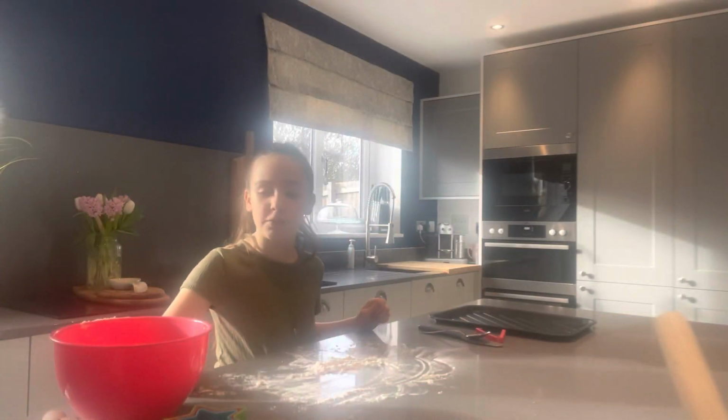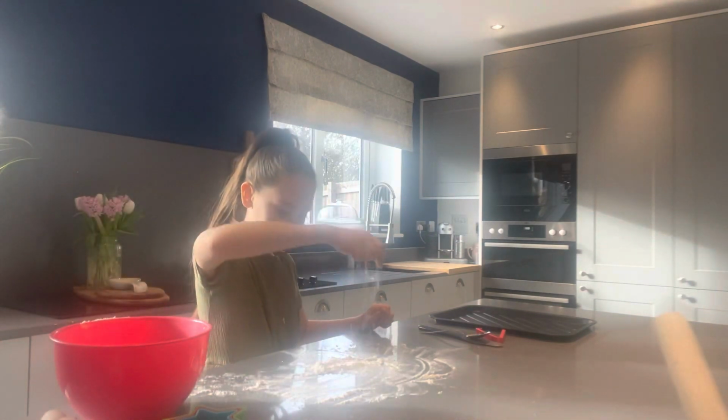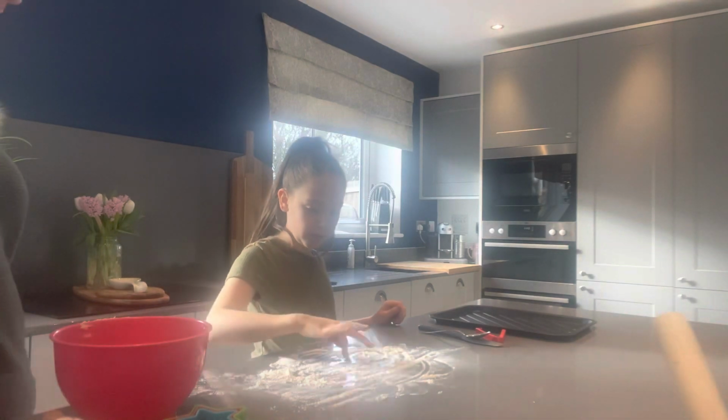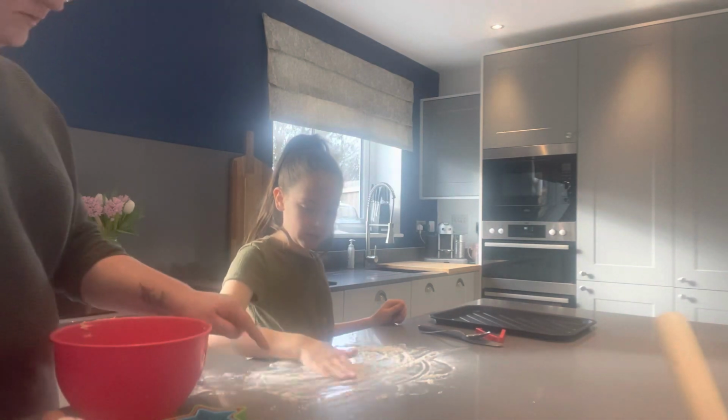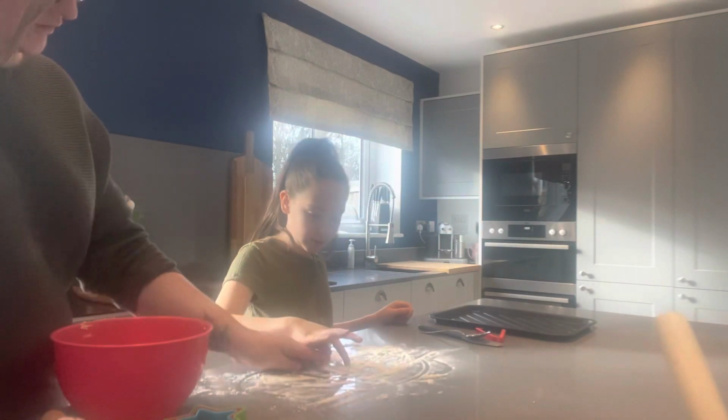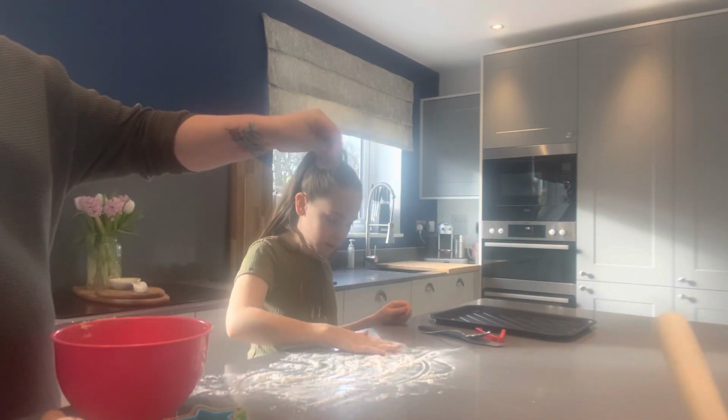Now get some flour to roll your dough out. You can spread it out on the worktop and draw letters in it. Oh, should we draw some smiley faces? Yeah. This is good for the children to feel and play with.